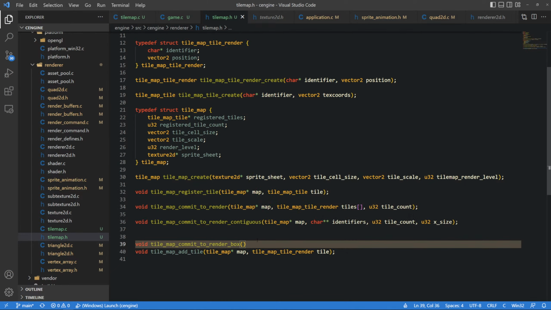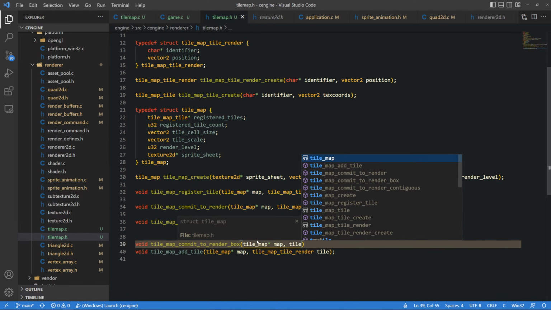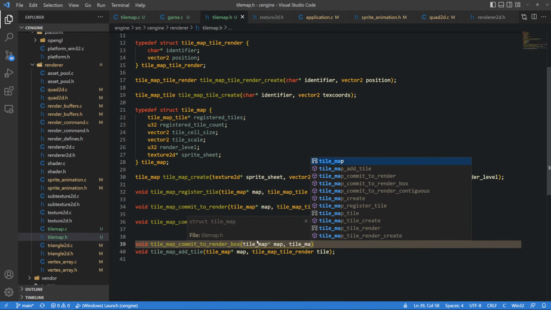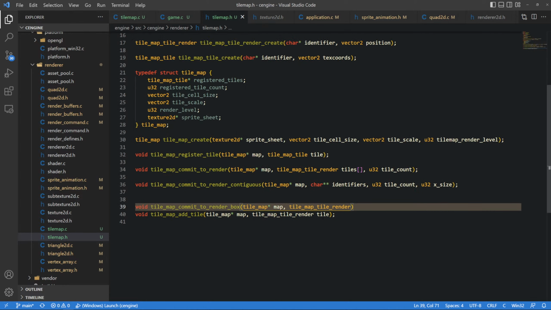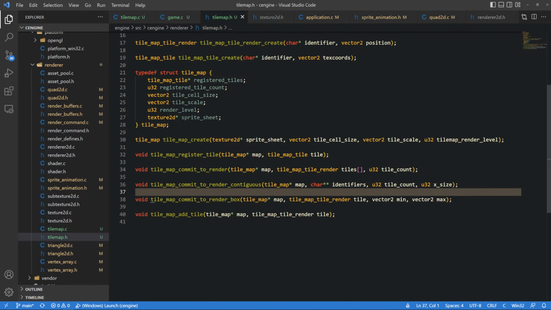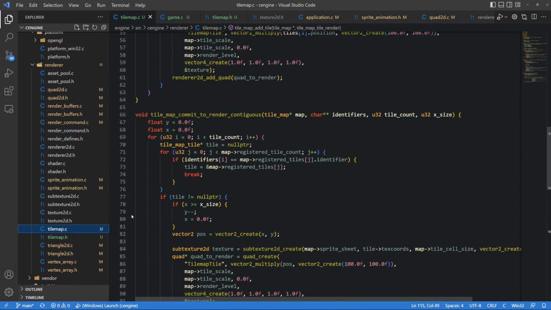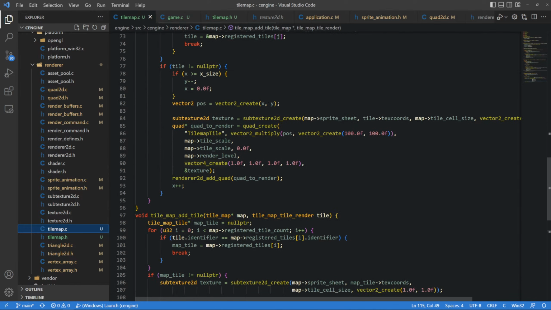Okay, so tile map pointer map, then tile map tile render tile, and we have vector 2 min and vector 2 max.